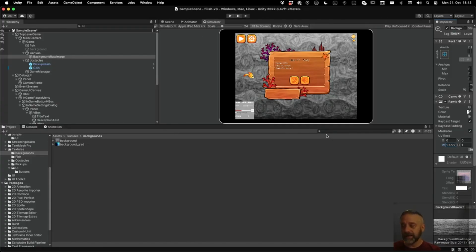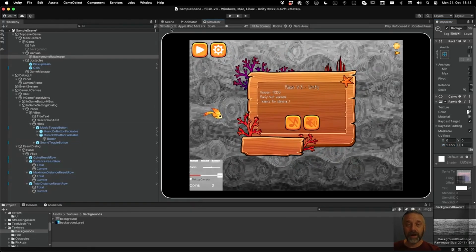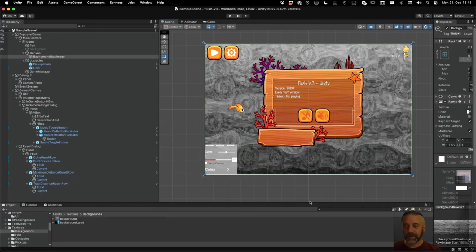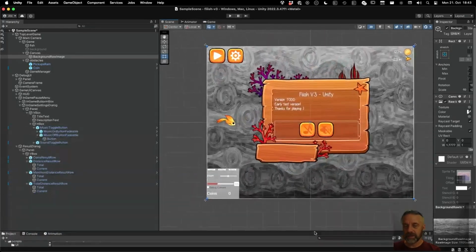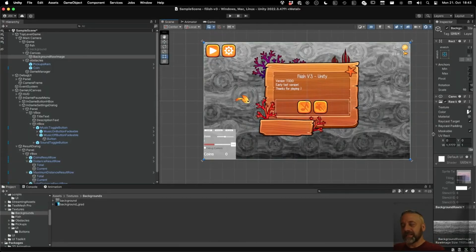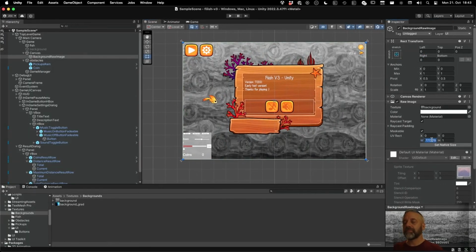Right? And that's 1.7. That's the aspect ratio, right? But if I go to game view now, this still stretches, right? So we need to make that. The height is fixed and the width, basically this here needs to adapt to the aspect ratio we want, right?